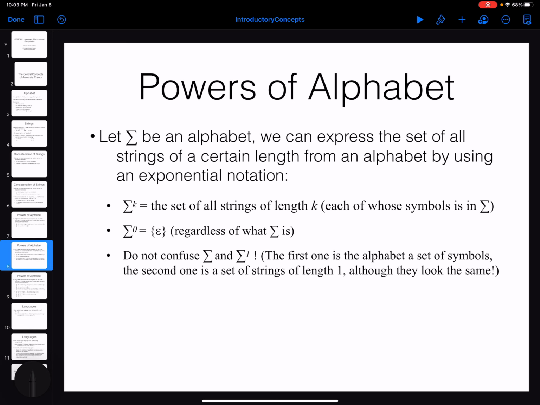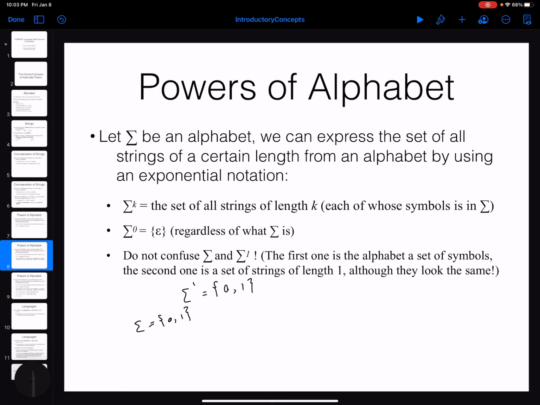Just one more thing here is that when we define these powers, you can see that sigma power 1 is going to be all the strings of length 1. For example, if sigma is a binary alphabet, sigma power 1 is going to be the set of these two strings, 0 and 1.